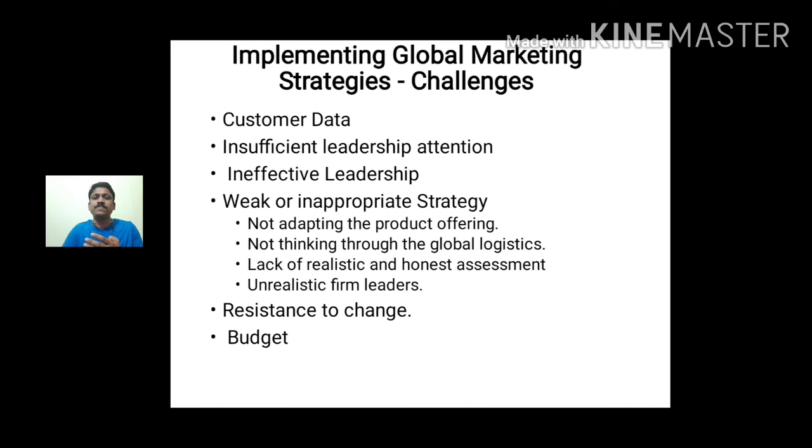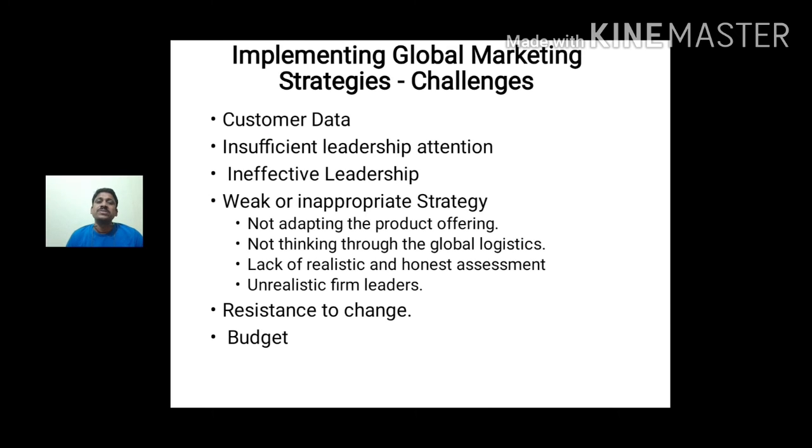Right? For that, the organization strategies should be changed. For example, now the beverages, they thought they have to invest a lot of amount on promotional strategies at this situation, because this is the season of summer where actually a huge demand will be there for beverages. But unfortunately, because of this situation, they have changed their plan. They're not promoting, they're not advertising it. That is how actually the resistance to change should be there.